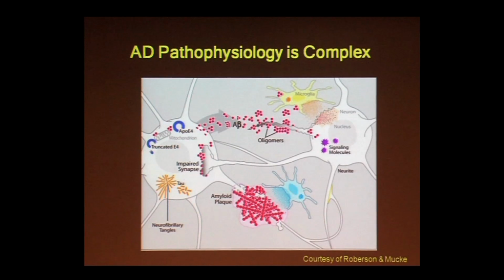So this slide just tries to put all this together. I think Dr. Vossel showed a similar slide. Here's a neuron secreting A-beta. It's forming these sticky oligomers that are injuring this neuron here and here. The oligomers are also triggering an inflammatory response. So here's an immune cell being activated and secreting a lot of inflammatory markers that are literally stunning this neuron over here. Here's an amyloid plaque generating an inflammatory response. Here's tau sticking together and forming tangles. So there's a lot going on in the brain in Alzheimer's disease.